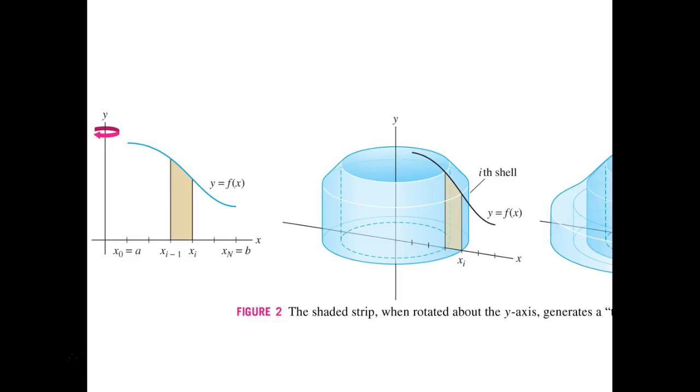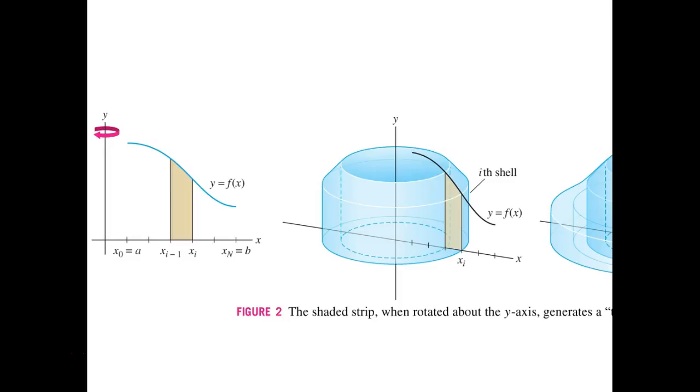Okay. So, what we're doing with the shell method, we're doing the volume under this curve, and we like to have dx's, don't have to, but if we wanted a dx here, that's not going to give you a disk. A dy would give you a disk, but then you have to change the y is equal to f of x to x is equal to g of y. And sometimes that's not an easy function to get, okay?